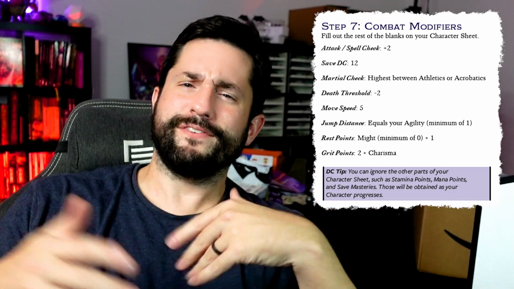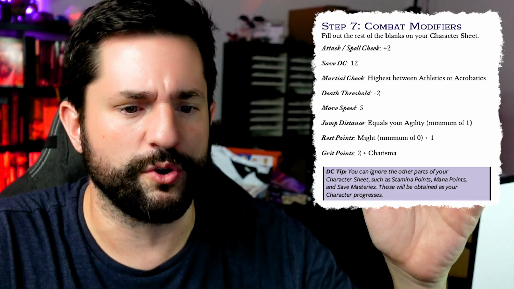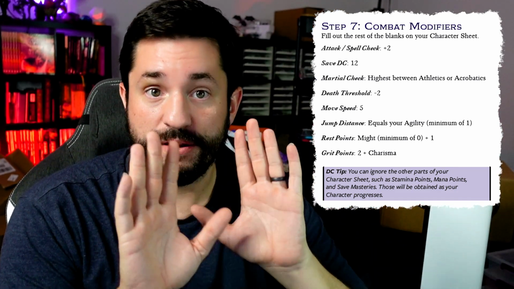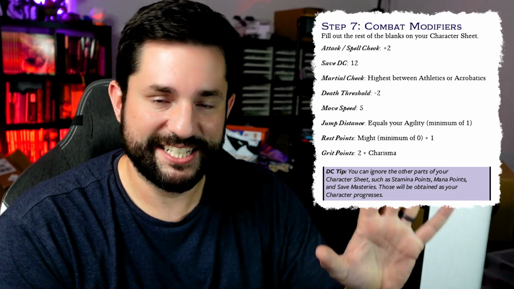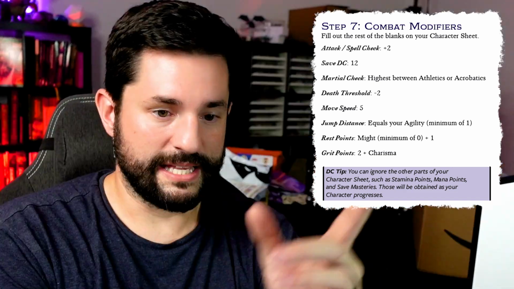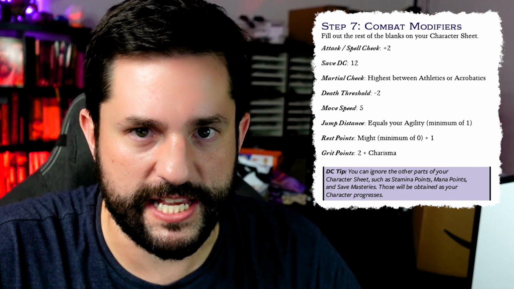Move speed still 5. You can still move around. You got 5 move speed, no problem there. Jump distance is the same as usual. Rest points is your might. Again, minimum of 0. If you have a negative might, that does not take away rest points, you always have at least 1 rest point. And then grit points is still 2 plus your charisma. You can be that gritty level novice character that wants to be an adventurer. So that is how a novice character works in DC20.